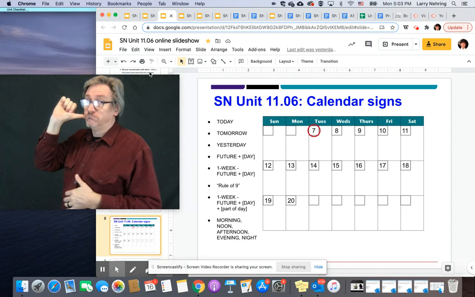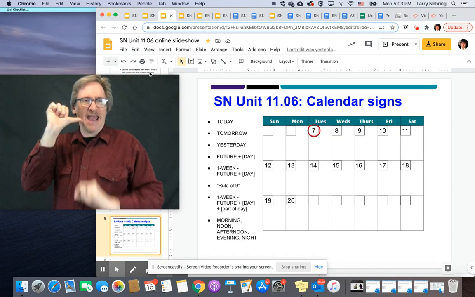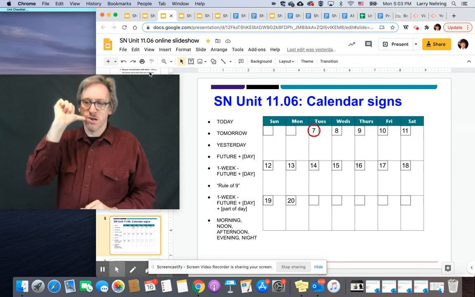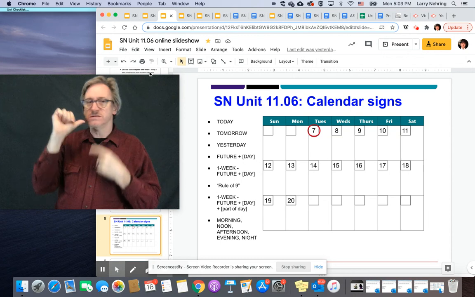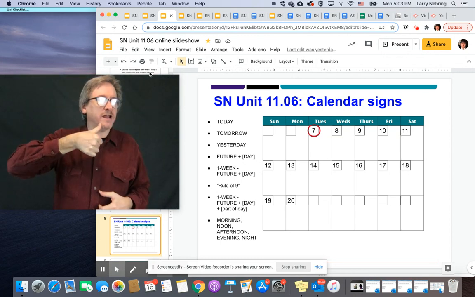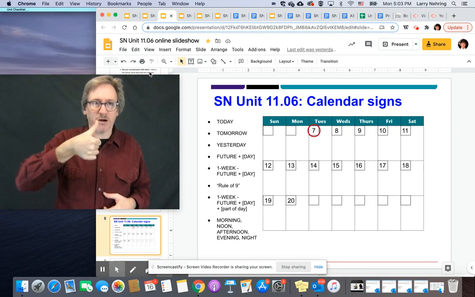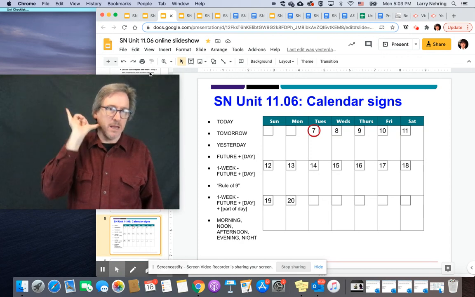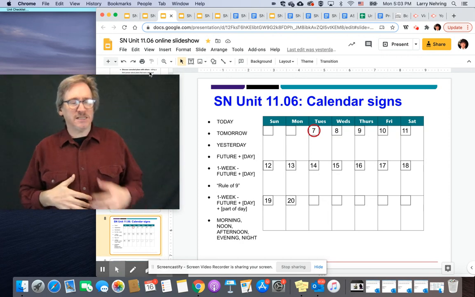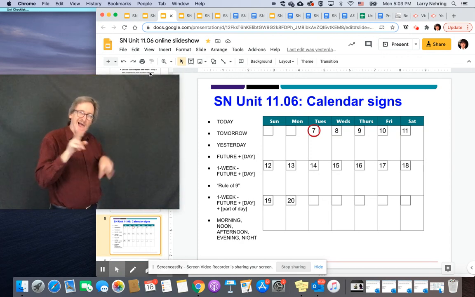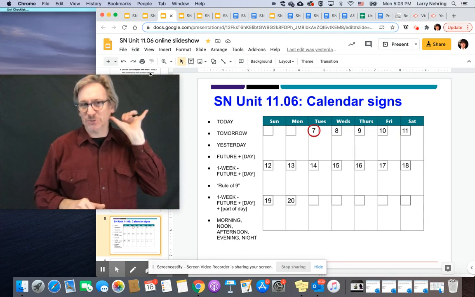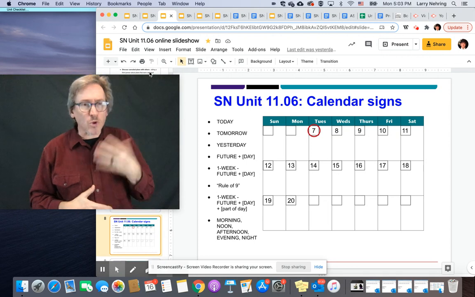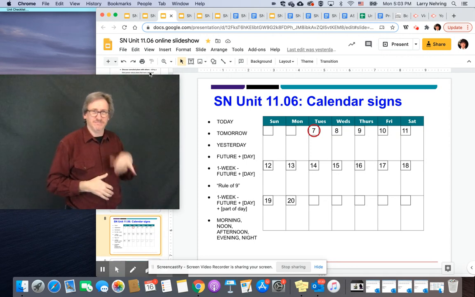Tomorrow is an extended A from the dimples, from where the mustache joins, moving forward. And yesterday goes backwards. Tomorrow, yesterday. You will sometimes see Y for yesterday. That tends to be a carryover for signed English, to kind of see how people learn. If they learn signed English, they tend to do a Y. Sometimes I will do that without even thinking about it being a Y.